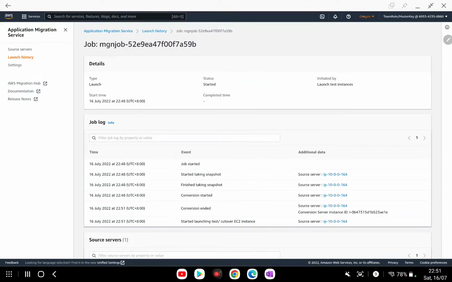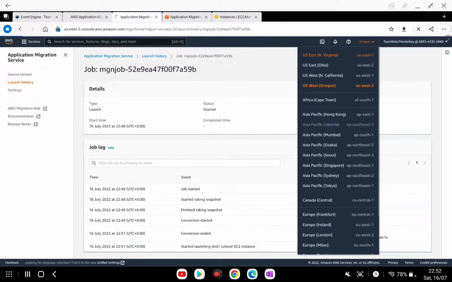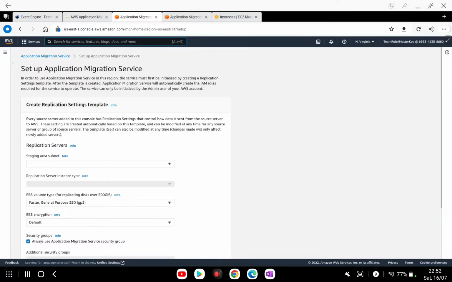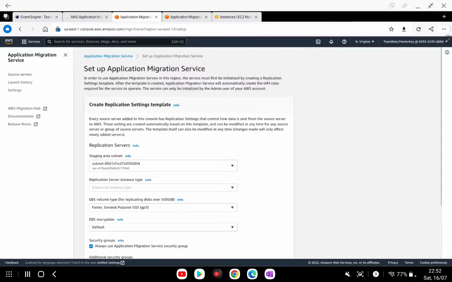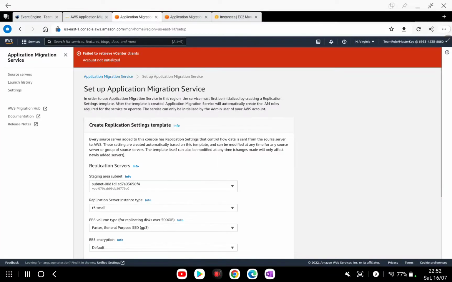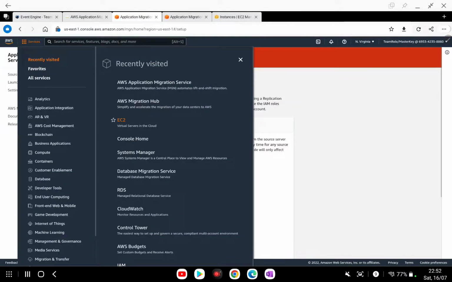Maybe I'll just show you the EC2 instance.